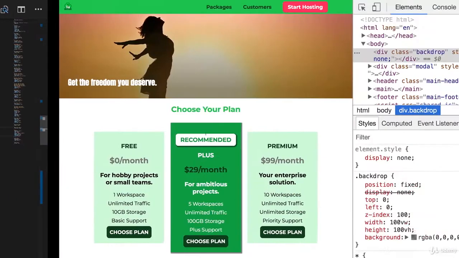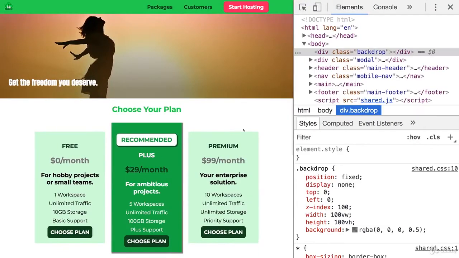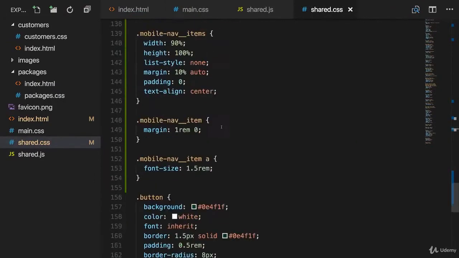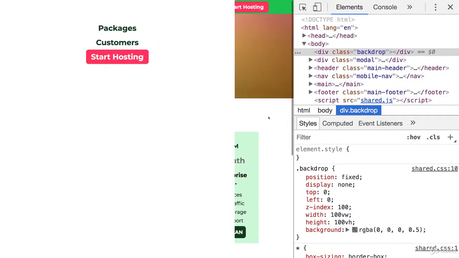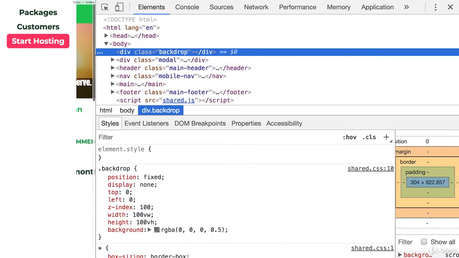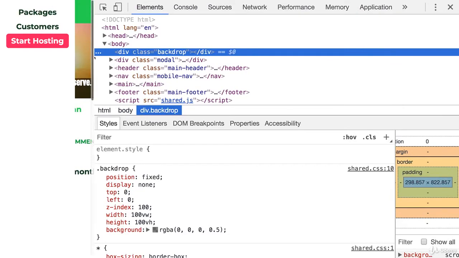With that, if we save all of that and we reload, we don't actually see anything, because if you go back to the shared file, you will see that the mobile nav by default has a display of none. Let's remove that temporarily, and let's reload. And this is what it will look like. Not super pretty because it's way too big. It will look good on smaller devices later. This is what we'll actually work on though. We'll change the styling then to ensure that it looks good.